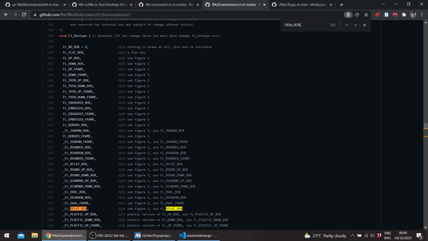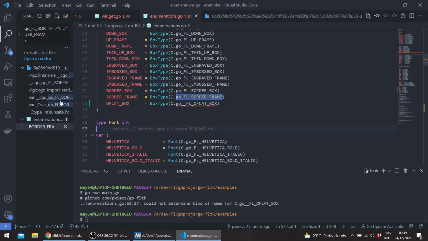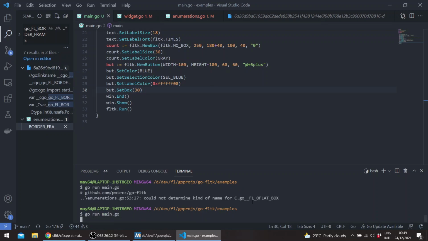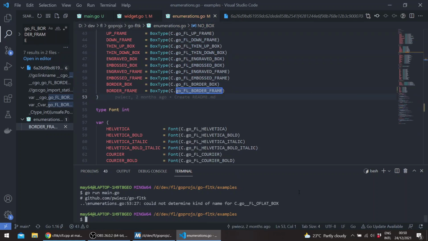However, I've counted the flat box here, and it is the 30th position, and it should be initialized. So if we try to pass 30 here, we have to remove this and try again.